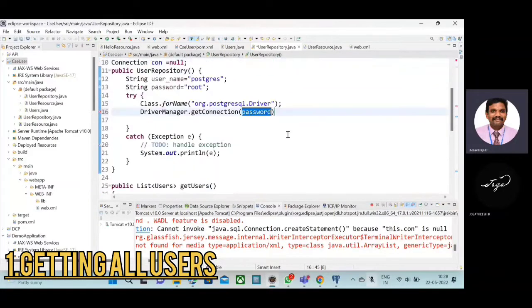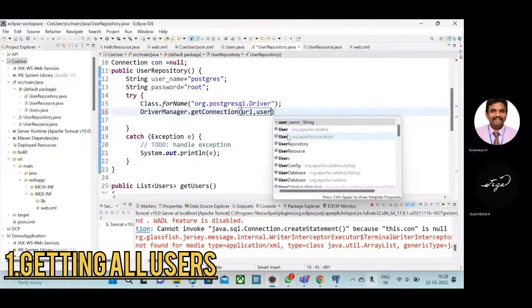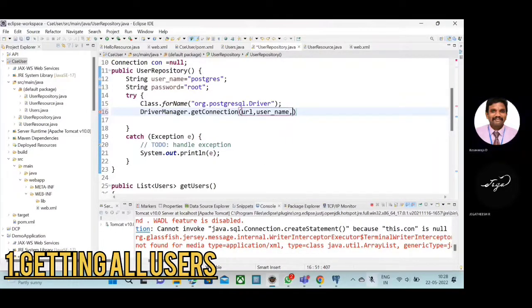Next line, I will add DriverManager.getConnection(username, password). DriverManager.getConnection(URL, username, password). I won't specify the URL at the top. Username, password.